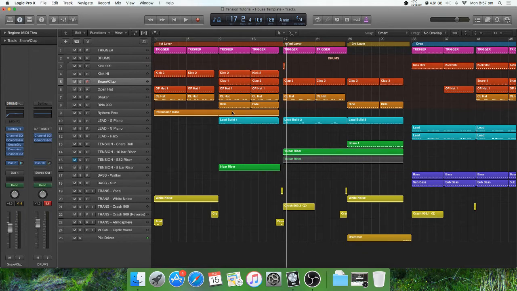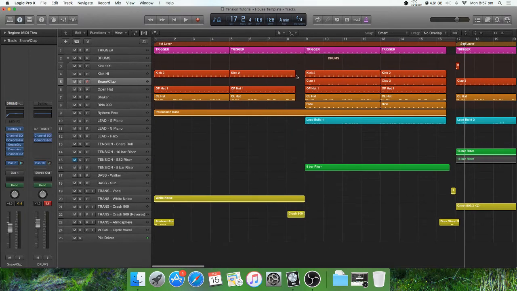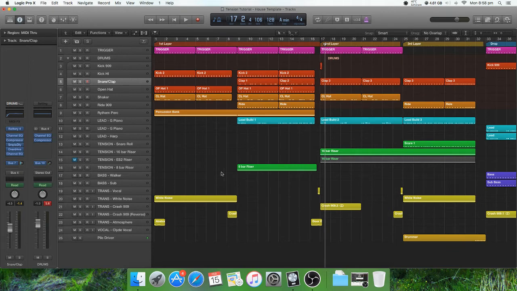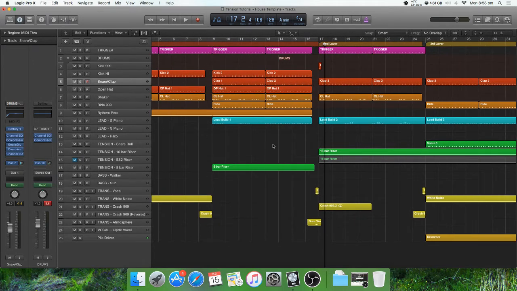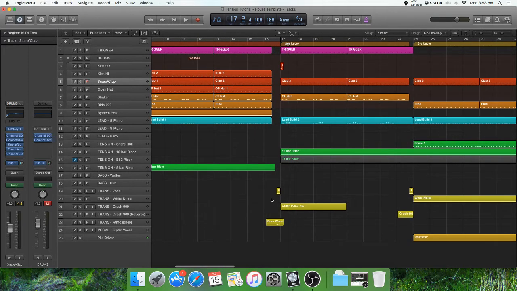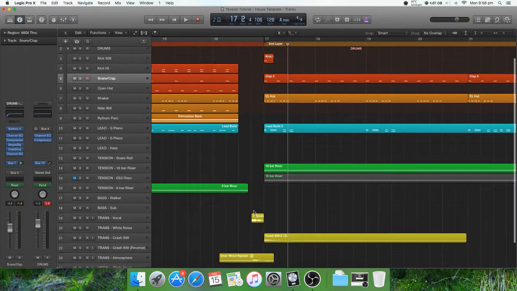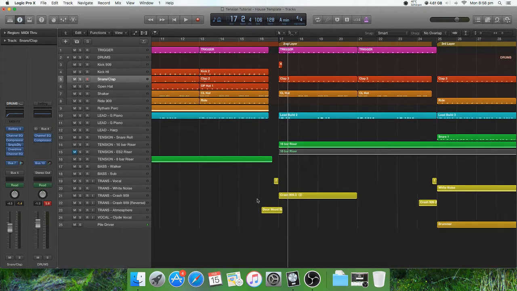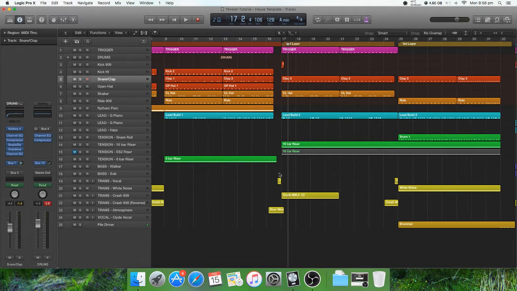What I do every 8 or 16 bars is take away a few bars at the end, like the kicks and a few instruments, just to stop the repetitiveness of it and add in little fills and stuff. I've not added a fill in here, I've just left it blank, but after the 16th bar I've taken out half of that bar and added in a vocal. As you can see, it's yellow here, the kicks stop and all the percussion stops, the little melody, and as it's a way to jump in after the riser, you hear that vocal.